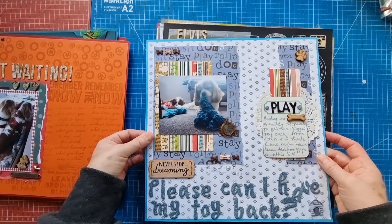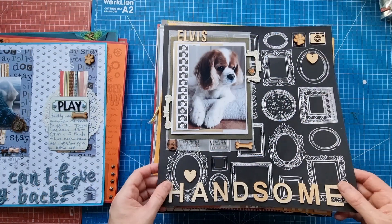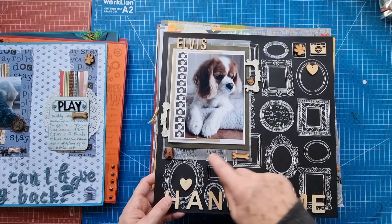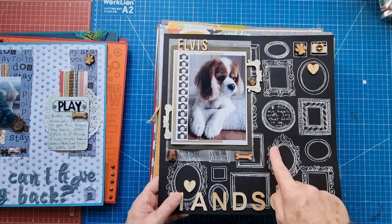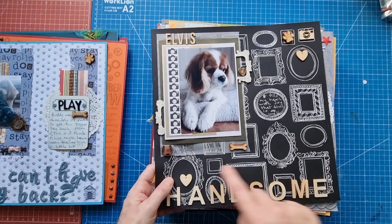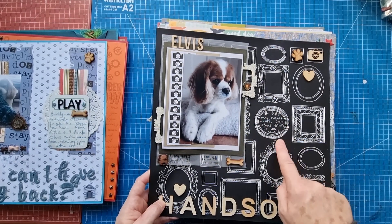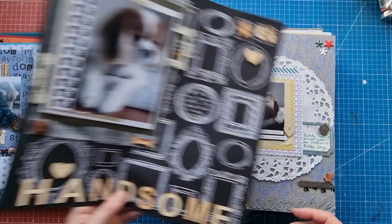You probably know from our previous layouts that Buddy wants all the toys all of the time! This next one is really striking - black and white chalkboard type patterned paper with a lovely picture of Elvis. There's tracing paper, layered patterned papers, a Tim Holtz heart, the little wood alphabet set and large wood alphabet set, a wood heart doggy embellishment, wood paw, bone, camera, and heart. The journaling in the little frame reads 'it fills my heart with joy that Elvis is so well.' That was March 2018.